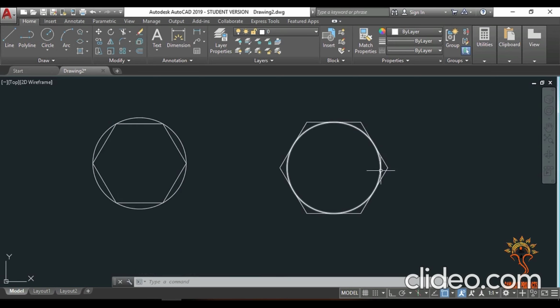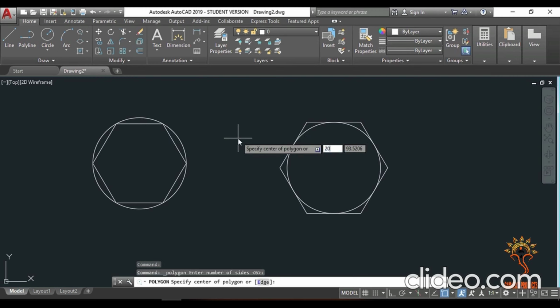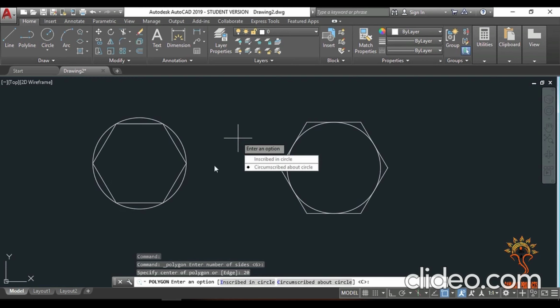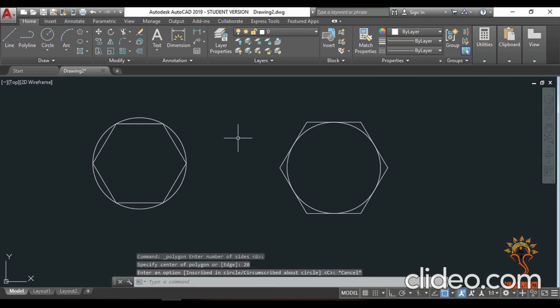So this is the difference between the two drawings. One is inside the circle and another is just outside the circle, and here are the two commands on your screen. With this we conclude the polygon drawing. Now we can move to the next video for the next drawings.